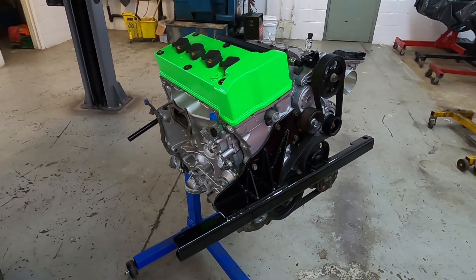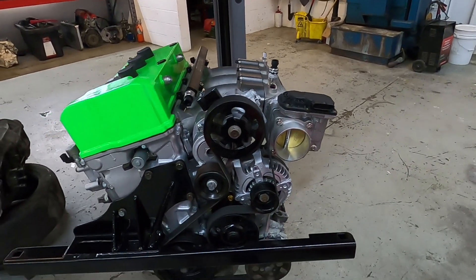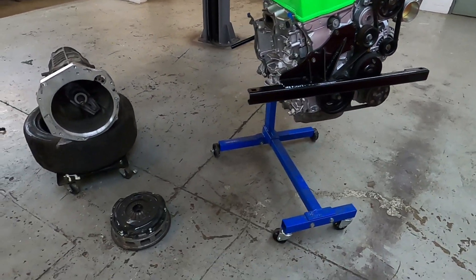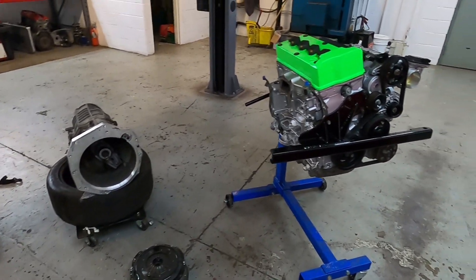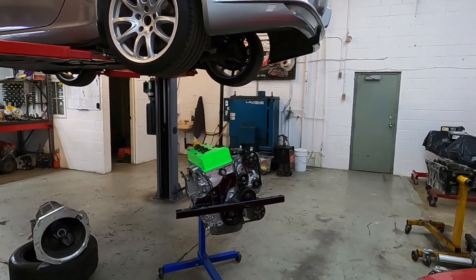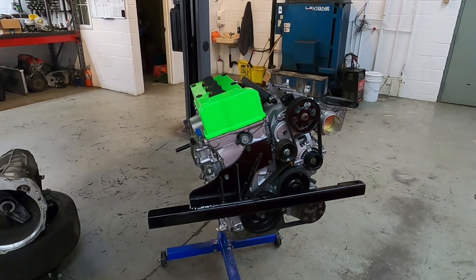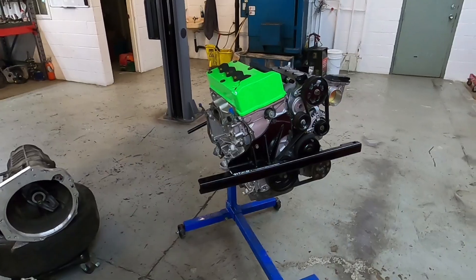In the meantime, Eric has been beautifying this engine and it looks so much better than it used to. He painted it, cleaned up everything, put new fasteners on it — it looks a million times better than before. The plan for today: get the clutch back on the engine, get the transmission back on the engine, get the engine back in the car, and start plumbing it — coolant lines, intercooler piping, all that stuff. Time to make some real progress and get this engine up and running in the Porsche.